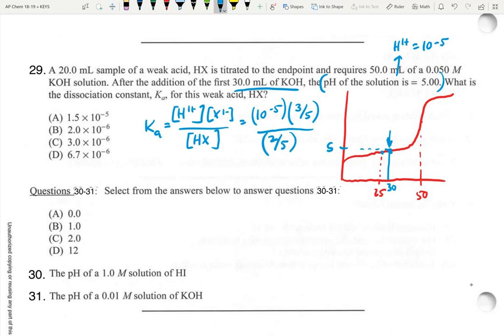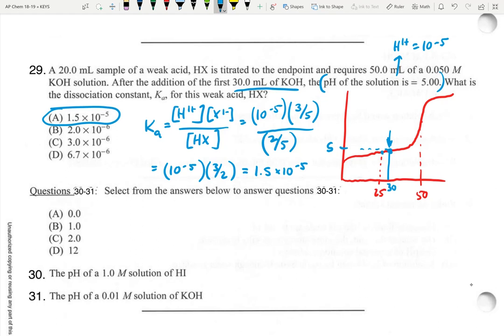So I don't even know what those numbers are, but I can plug in a fraction, and that's going to let me finish this problem out real nicely. Because if I simplify this down, that's basically 10 to the negative 5 times 3 over 2, which is what? That's 1.5 times 10 to the negative 5. Look at that. 3 halves is 1.5. 10 to the negative 5 is 10 to the negative 5. And booyah, we got that answer right there.